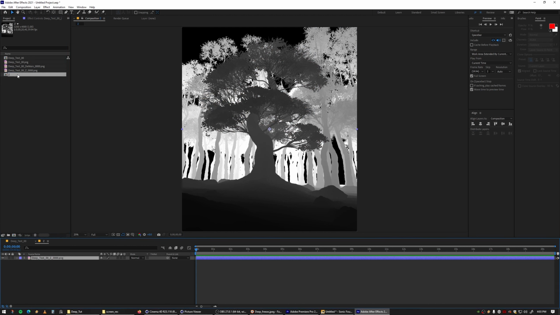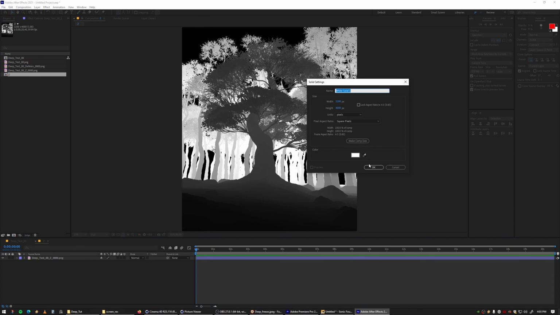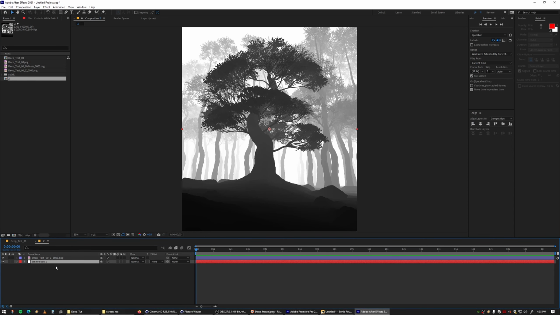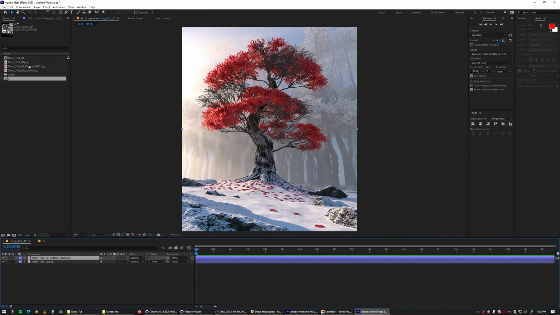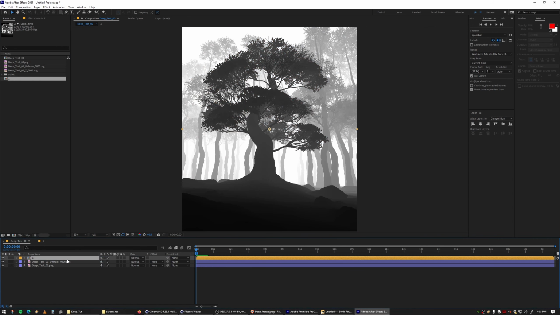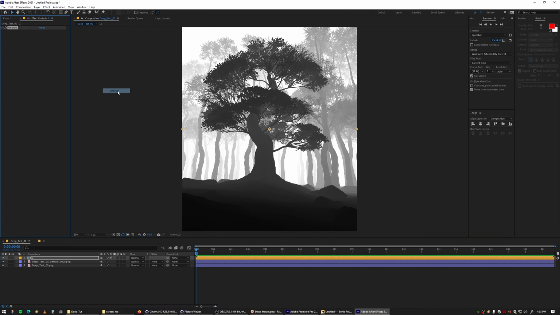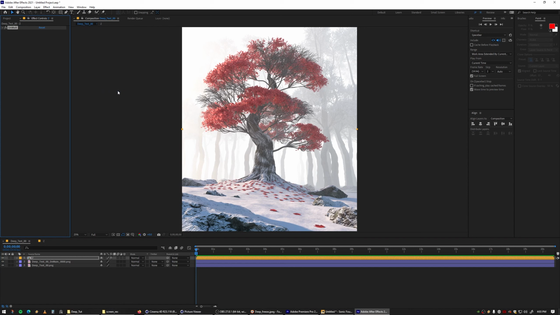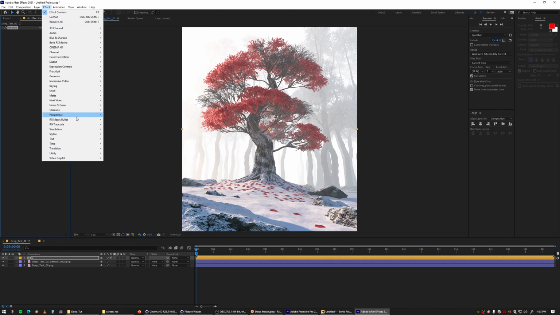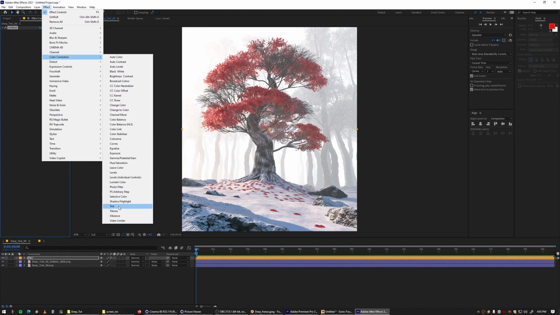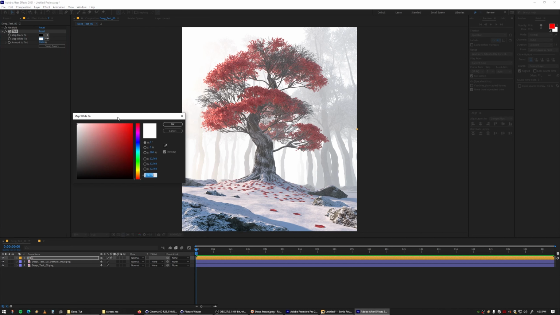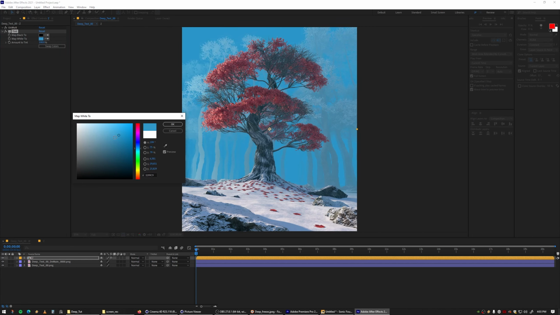And go inside here and create a new white solid, and put it in the background to have a backdrop for it. Then I'm going to take my Z pass and put it on top. I'm going to use this effect called null unmult, which is like a reverse multiply. And then I'll take an effect, do a color correction tint, and do something in this kind of a greenish area, something like that.